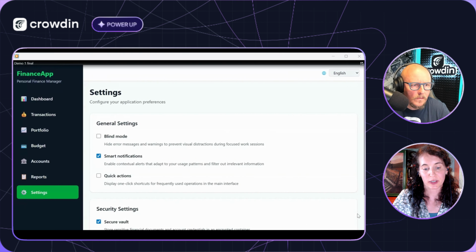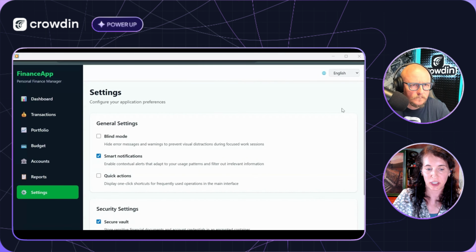And when you click on it, you will be able to take screenshots live from your application and send these screenshots to Crowdin to be able to translate in Crowdin from screenshots. It gives more context to translators, so translators can see the context, and they can also see their changes, so their translations live in the live preview. So in this app, I have several languages.